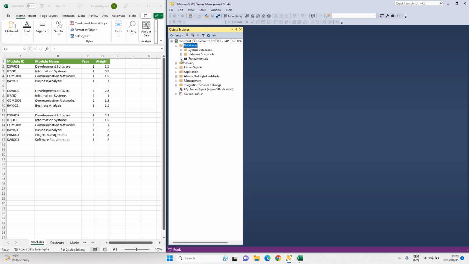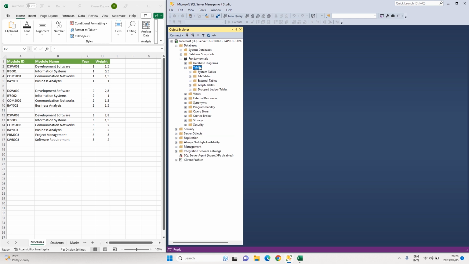It's fundamentals. If you double click or click on the little plus sign here, but I'm just going to double click, you can see all the folders that are in the database. If I go to tables, since we haven't created any tables yet, you can see that our database is empty. We do not have anything in that database. So what we're going to do today is create this table, insert all this data and query this table.